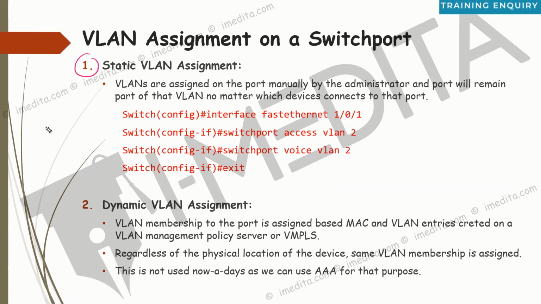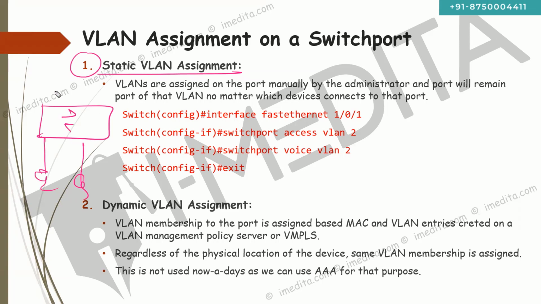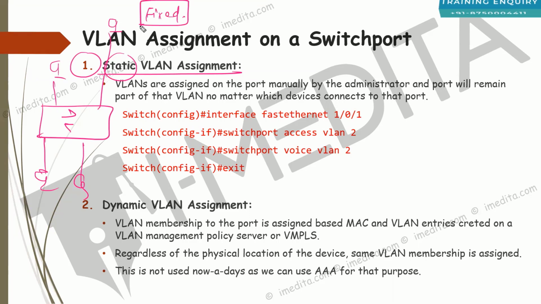This static VLAN assignment is beneficial when we do not have the users roaming around the network, when the users are more like static, fixed at a certain location. If the users are fixed at a certain location, in that case we can configure certain VLANs as per the requirement.